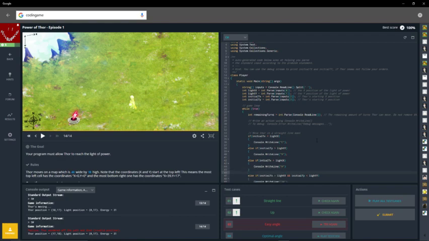And we'll give them some south directions. Else if initial ty, so we can go down, is less than light x, or light y, sorry. And we'll send them console.writeLine south.